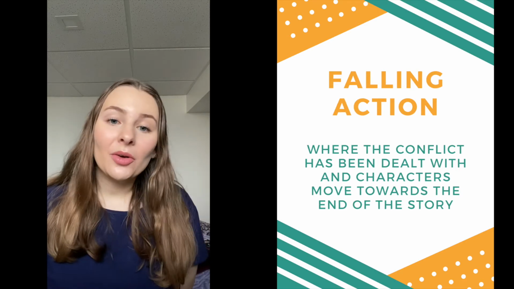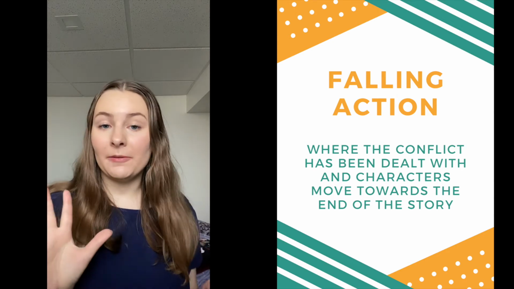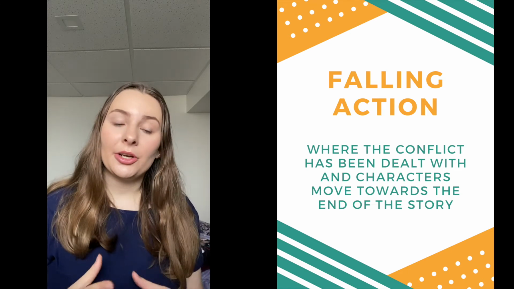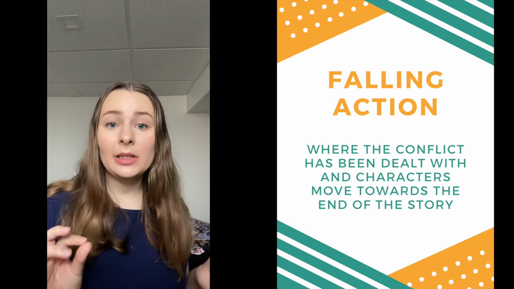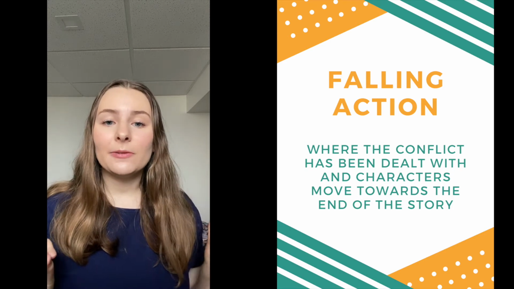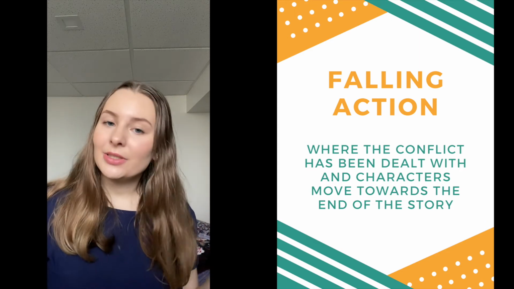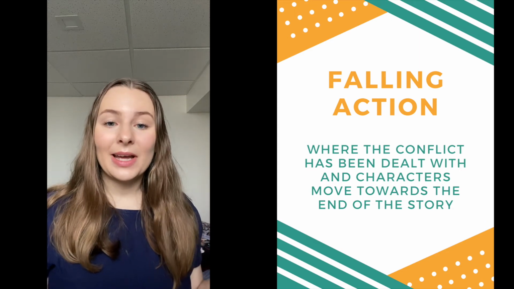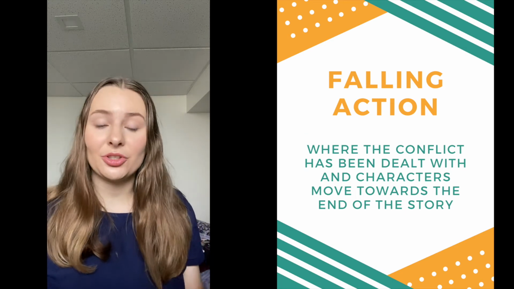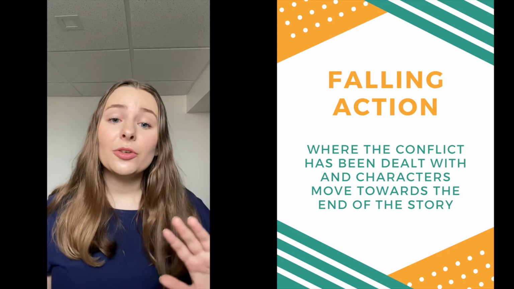So we've now got what we call falling action, which is the second last step to our 5 points here. This is where the main conflict has been dealt with and the characters start moving towards the end of the story. We are working our way towards our ending, which means there might still be a couple tiny problems popping up here and there. A great example for our Cinderella story is that this is when Cinderella is back at her house and the prince is searching for her across the kingdom after she left her shoe. Her stepmother is refusing to let her try on the shoe, but she does anyways.